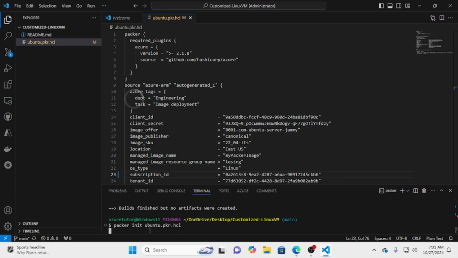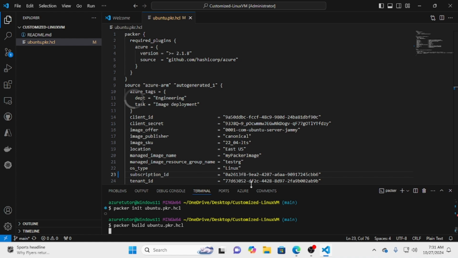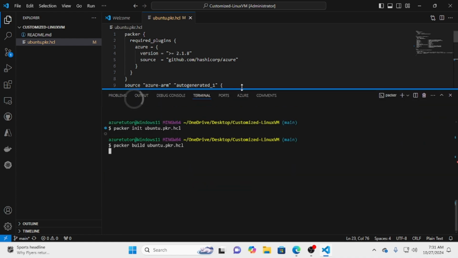Okay. Alright, cool, that's initialized. So now I can build it again. Packer build ubuntu.pkr.hcl. Okay, let's see what's the output for this.